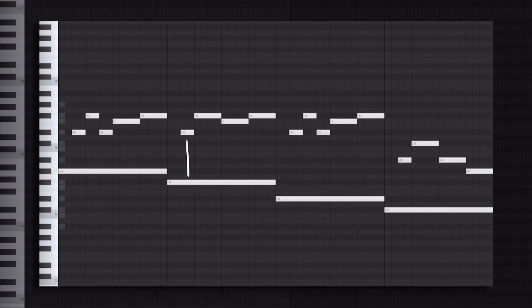Now let's check out the other chords. If you count again, you can see that this one doesn't follow our triad rule. There are 9 spaces between the root and this note. This one also doesn't follow our rule. And the last one doesn't either.